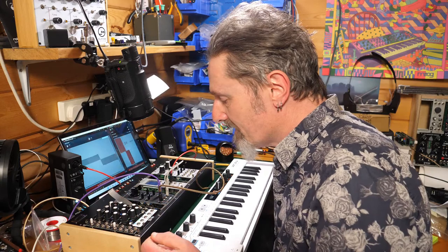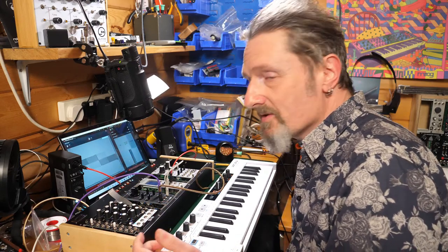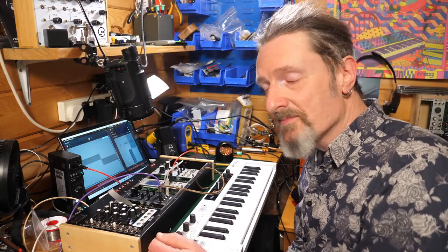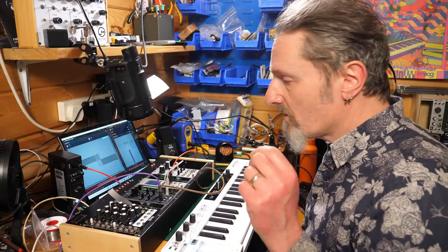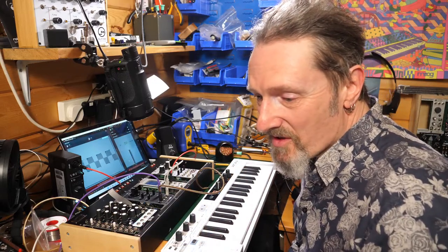It acts like an oscillator. I've got two waveform outputs. I've got FM and I've got pulse width modulation. What more could you want? What I need now is a filter. I think one of those is going to be along at some point soon. So, so there you go. What do you think about that then?